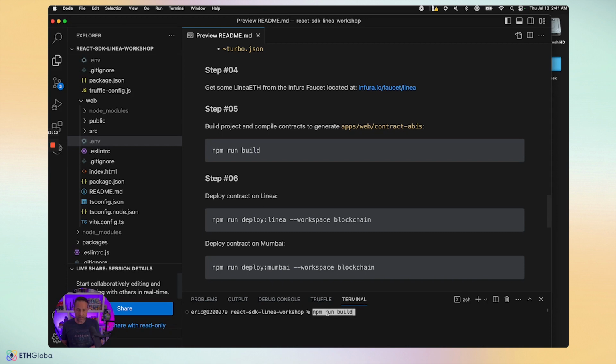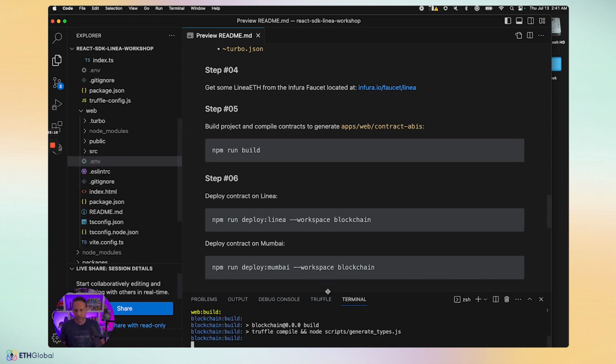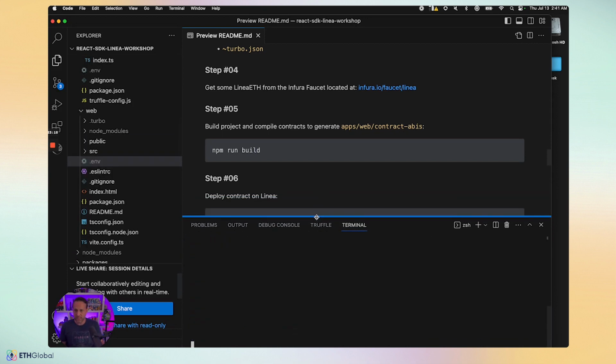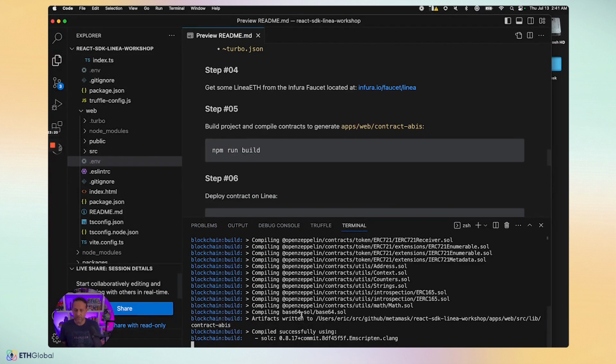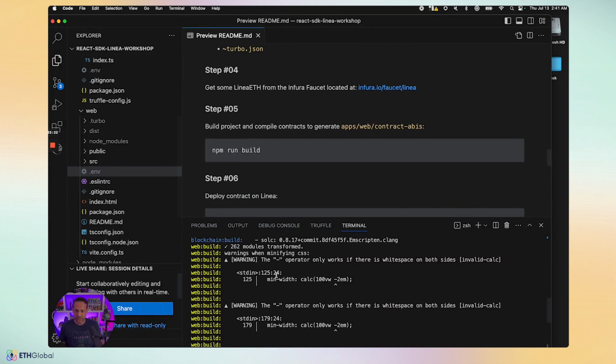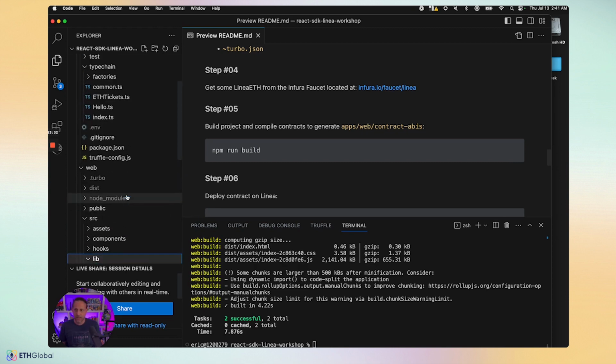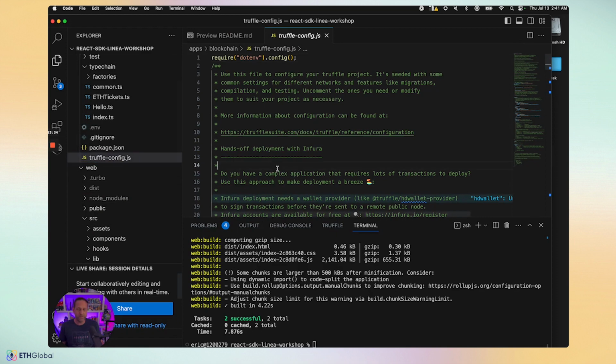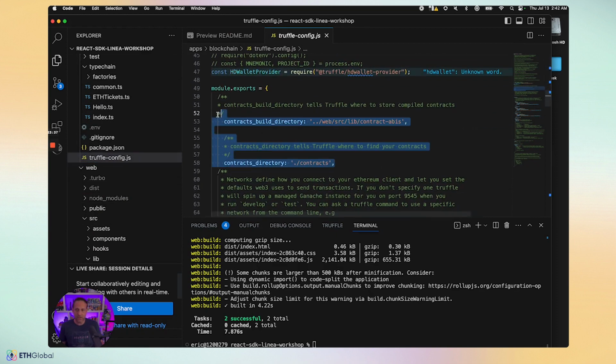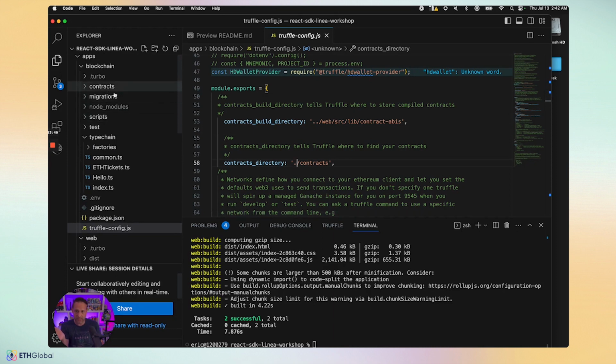So I'll go ahead and copy that in and we will run build. And what we should see is this finish with no major errors. There's a few CSS errors, but those are no big deal. And then if we look into our source lib, we'll see a contract ABIs directory. Now, why is that? In our Truffle config, we have added these 2 lines of code right here, contracts build directory and contracts directory. So it knows that our contracts directory is from this file right inside of contracts.